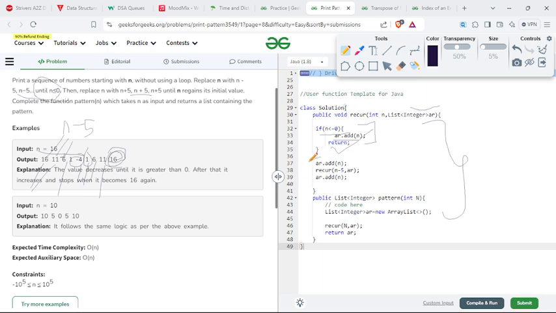Now what I'm doing in my recursion code is that if this condition is not met, which means n is greater than 0, then the value of n is added to the list, then the function calls itself again by reducing n by 5 units.